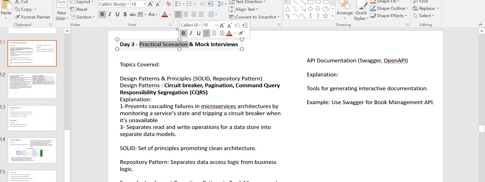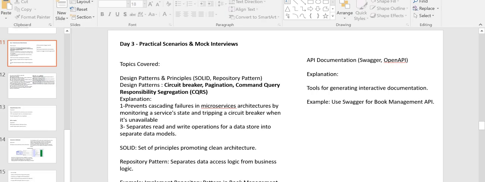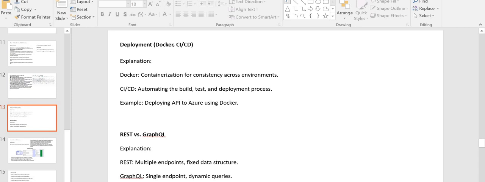Day three: practical scenarios and mock interviews. These are very advanced and professional questions and topics. In these topics, we will cover SOLID principles, design patterns, the repository pattern, API documentation, deployment and CI/CD pipelines with Azure DevOps, and REST versus GraphQL.